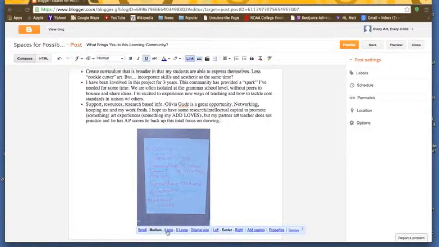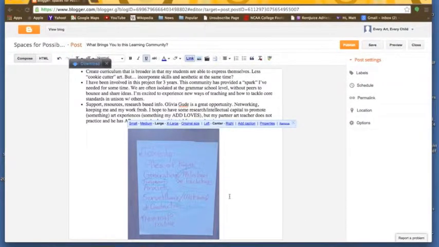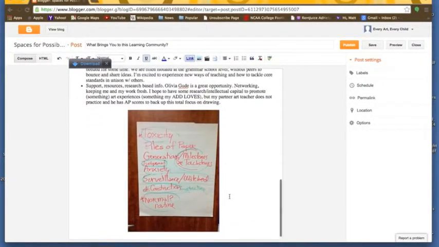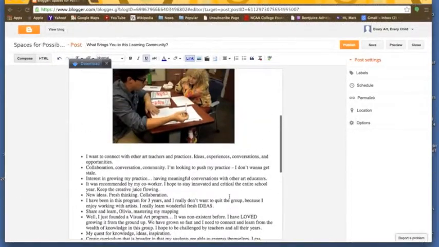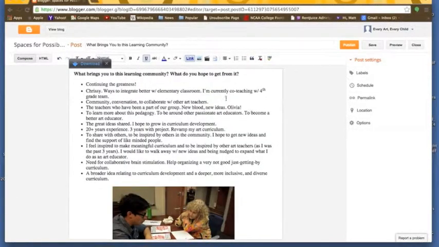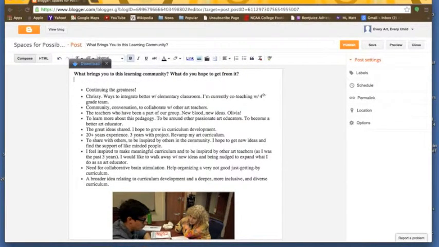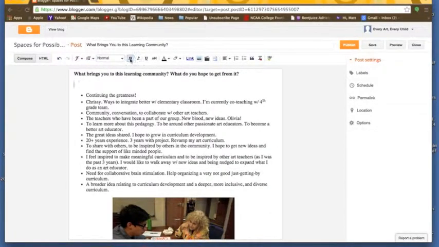And again, I'm going to make that a large image. So you can see now we have two images inserted into this blog post. Actually not very difficult. And what else do we want?